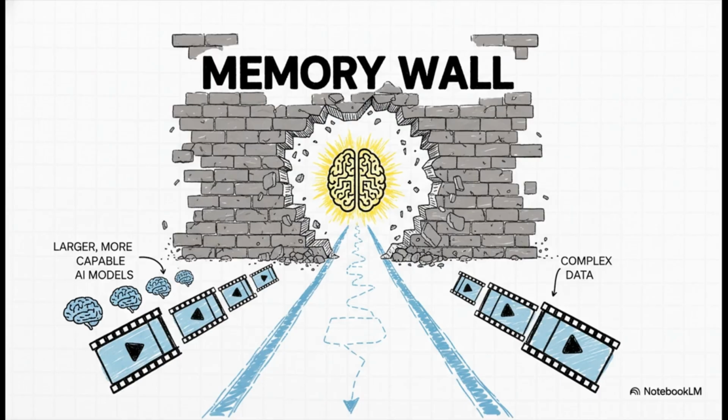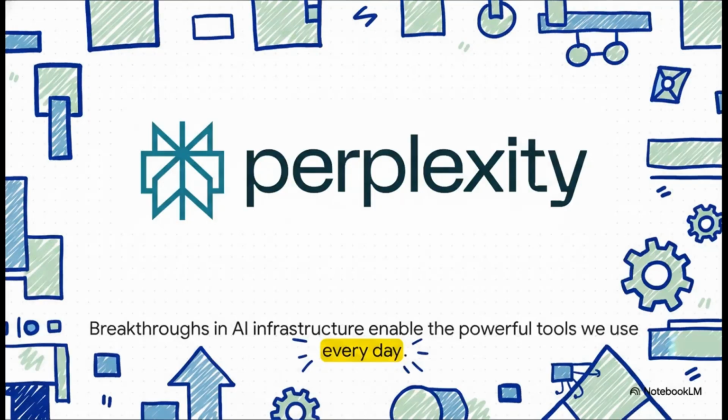This whole technique gives us a clear blueprint for how to train the next generation of AI. We're talking about models that are going to be even bigger, way more powerful, and able to understand the most complex stuff out there, especially video. And really, it's these kinds of breakthroughs, deep down in the infrastructure of AI, that make all the cool tools we're starting to use every day even possible. When you get a really smooth, seamless answer from a service like Perplexity, you can be sure it's standing on the shoulders of incredibly complex engineering just like this.